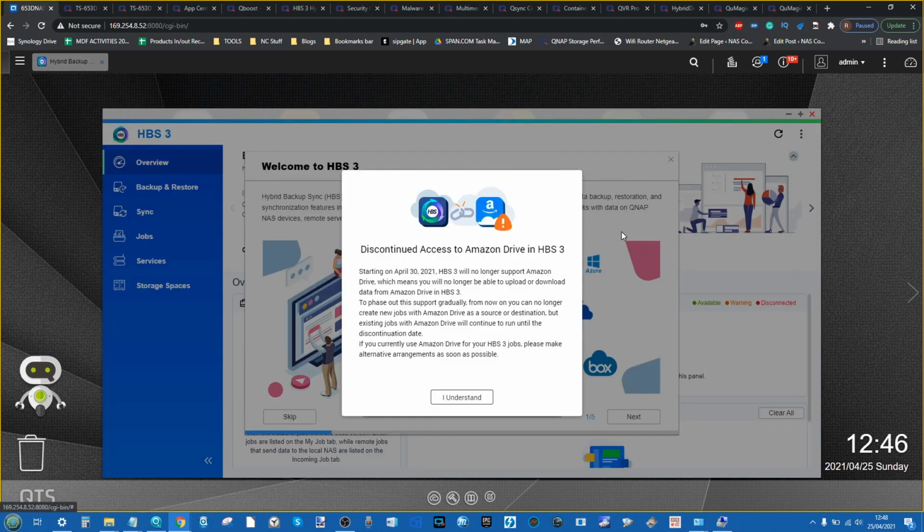Hybrid Backup Sync is the multi-tiered tool that allows you to create a completely customized backup strategy, where your NAS can back up to USBs, it can back up to other NASs on the network, it can create synchronization jobs with the cloud and more. But bear in mind, if you are running an offline setup, then there's a very good chance that most of these options aren't going to be useful to you.